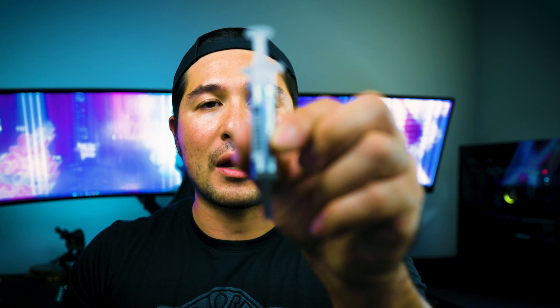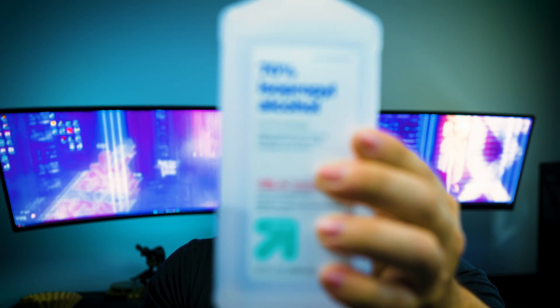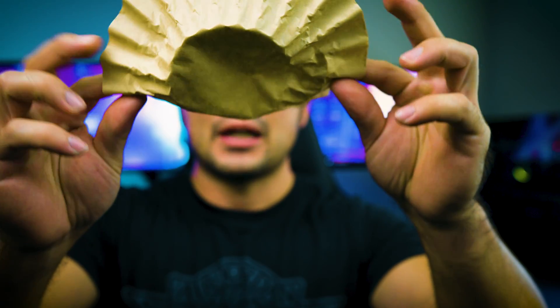This processor is not going to be for everybody, and I'll explain why later on. First, let me give you a basic idea of what tools you will need before you install this brand new processor. Some thermal paste, which is super important — I got this big tube of Arctic Silver. Also have isopropyl alcohol, which is good to wipe the processor clean. You're going to want to use something that is lint-free, such as a lint-free microfiber cloth. I also recommend some coffee filters, which are great for wiping off any excess thermal paste. And you'll need a flathead screwdriver and a Phillips head screwdriver.